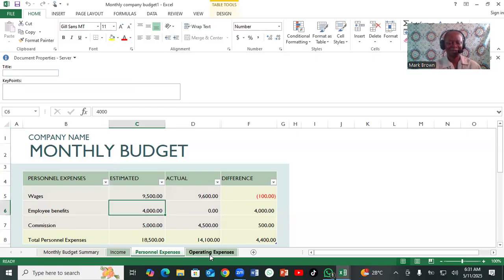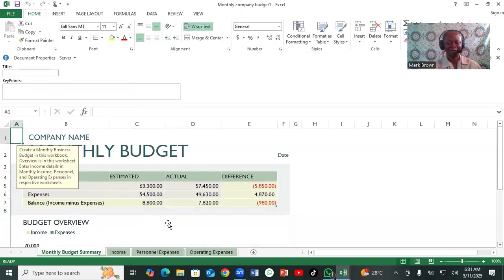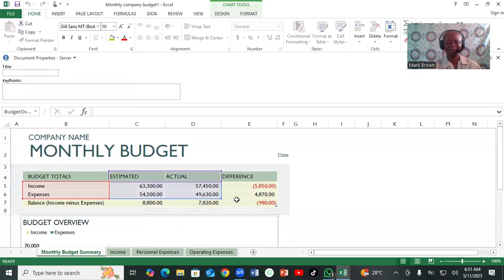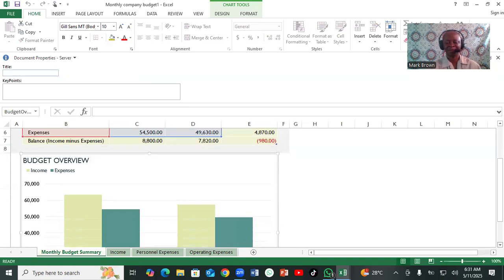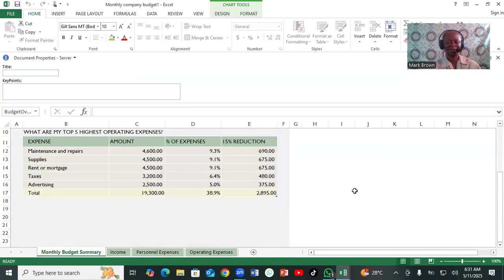You notice operating expense. Now when you look right here, so now the summary. Very important. You can actually change it. Let me scroll up some more. Right here, what it literally shows is the expense, the amount, and all of that.